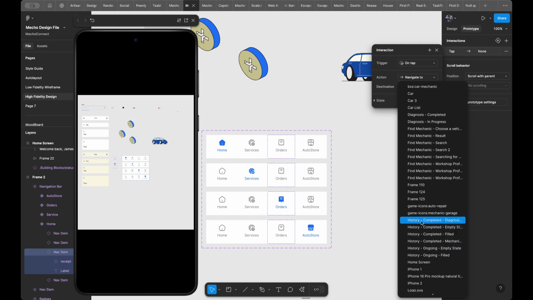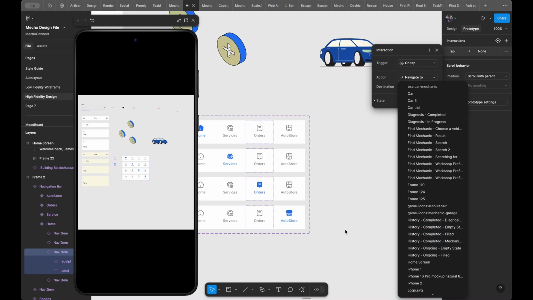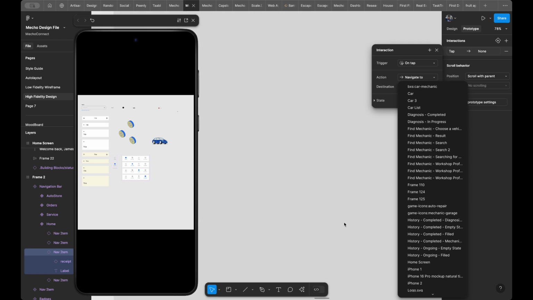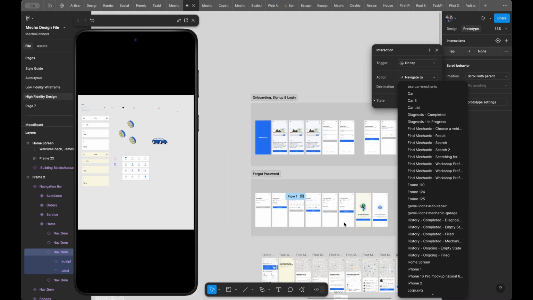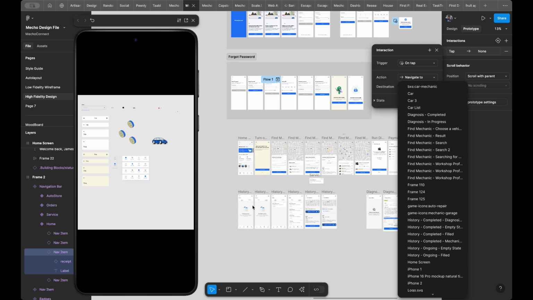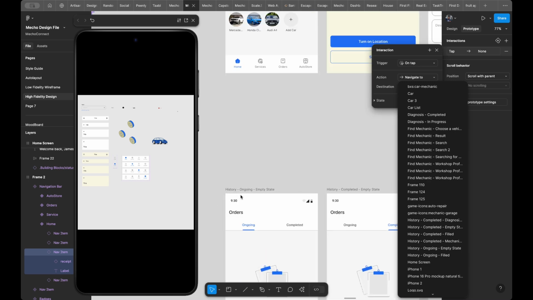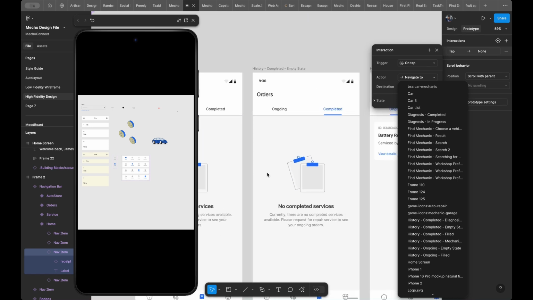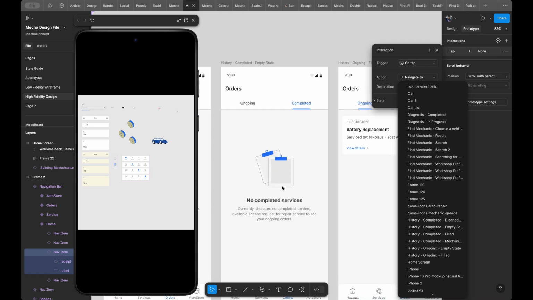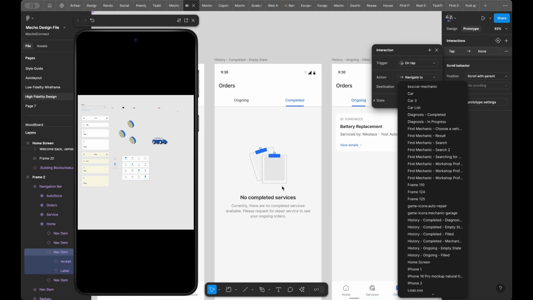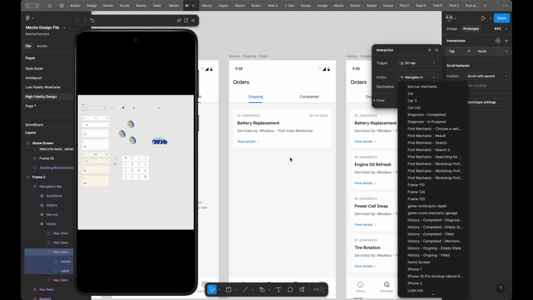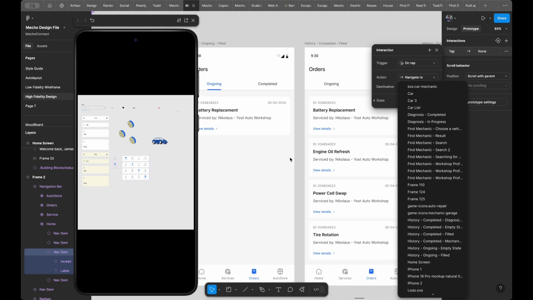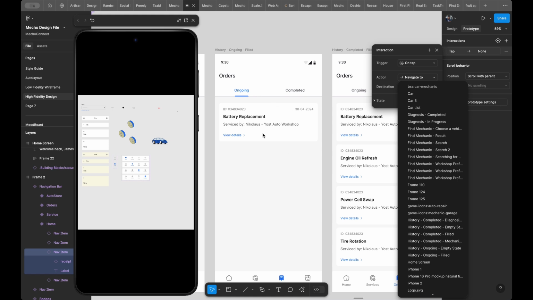So in this case, let me just get the right page itself. And so we have the history, the empty states. We have the history, completed. We have different tabs. But let's say I want to move this over to this screen here, which is the history ongoing field.